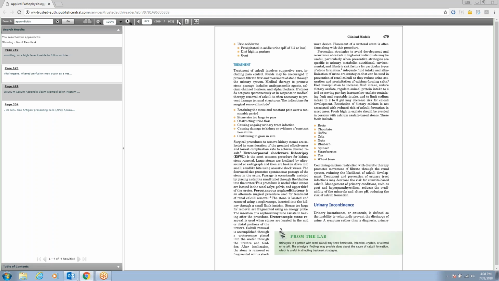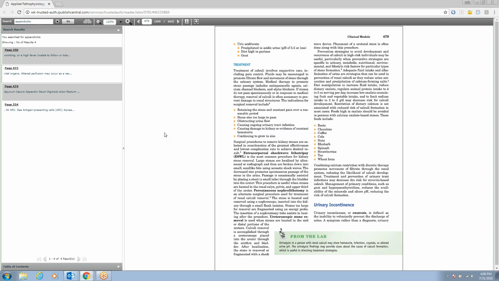So I could do appendicitis for my paper and study it up and know quite a bit about it for my brother to answer questions for the family. So that's how you can find out if the one you want to do is a clinical model. Because you want this to be a good learning experience, not just copying stuff from the book or just reading the book and posting it, okay?